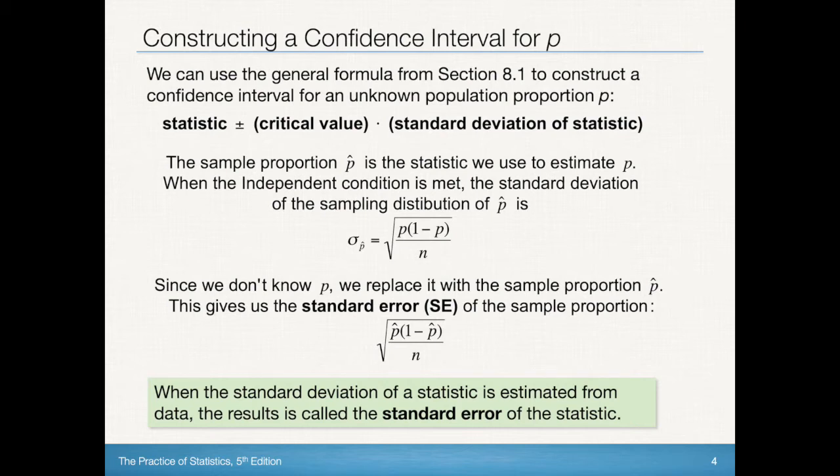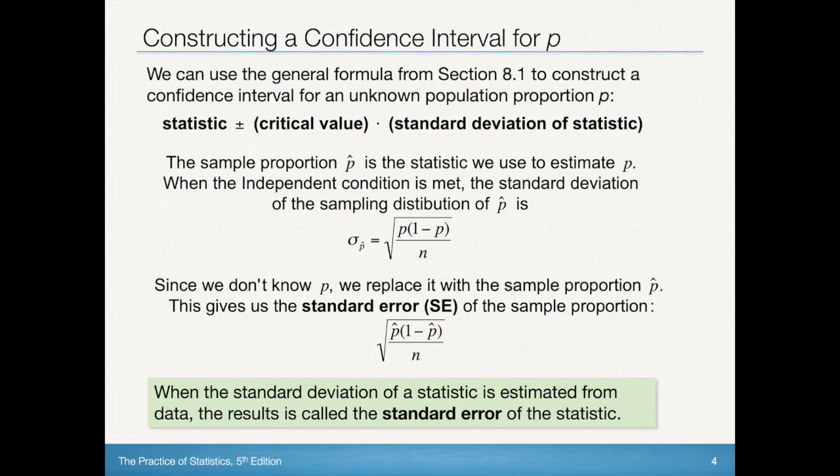Well, in the case yesterday, we dealt with a case where we had information of the population that allowed us to calculate the standard deviation itself. In this case, however, we don't have the value of the population parameter p, which means that we can't actually calculate the standard deviation of the statistic. However, just like we did with the large counts, we're going to estimate it because we've taken a large sample, so p hat is somewhere around p.